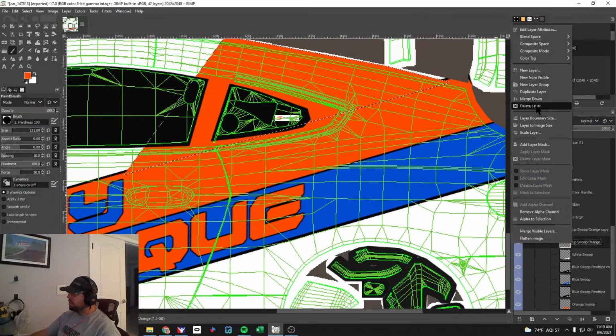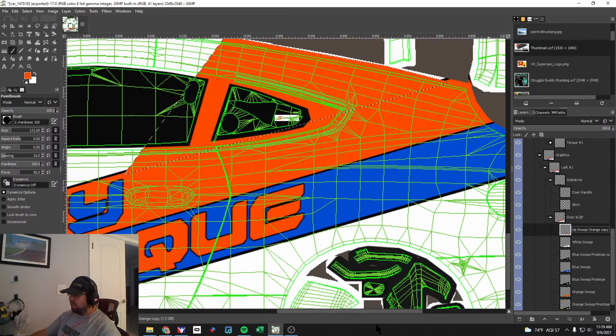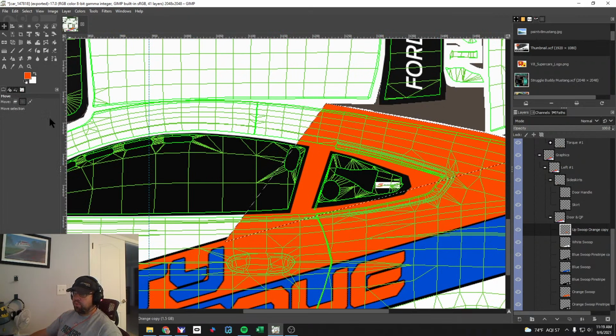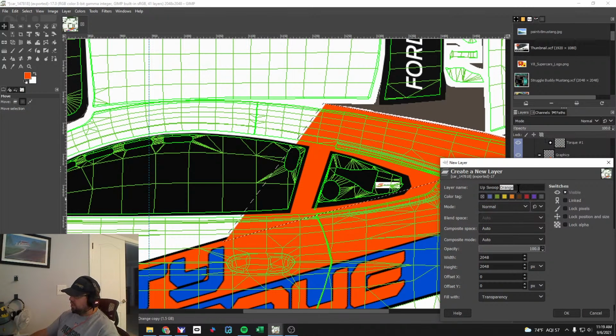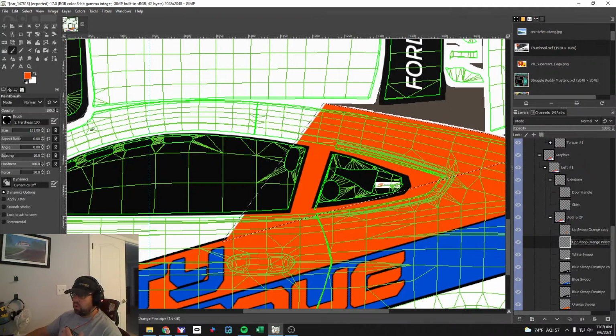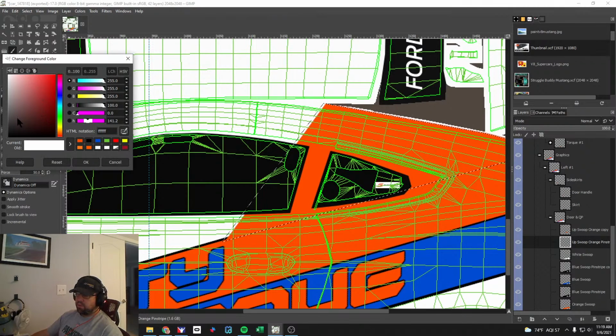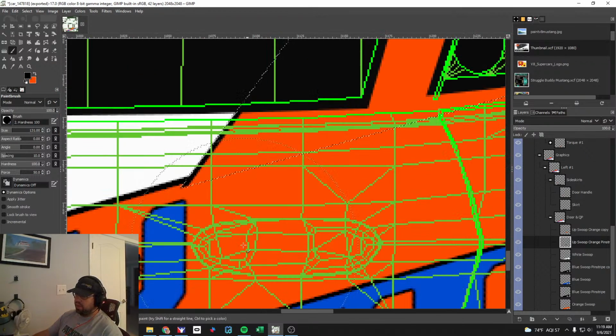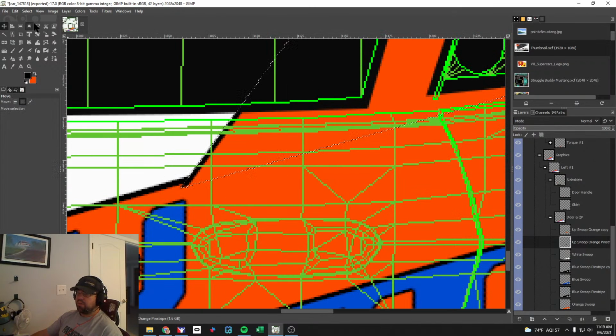Delete layer, delete layer. Different way to make pinstripes. So I've still got the selection in place, right? So what I can do now is move the selection 1, 2, 3, 4 over, and then do another orange pinstripe, do another layer, and then instead of having the whole color underneath, I can just go black, paint the pinstripe, right? And then I can delete the overspray, or I can move it up and around, whatever I want to do.